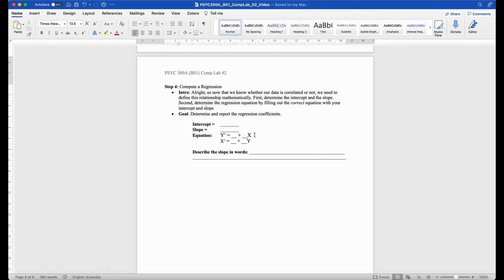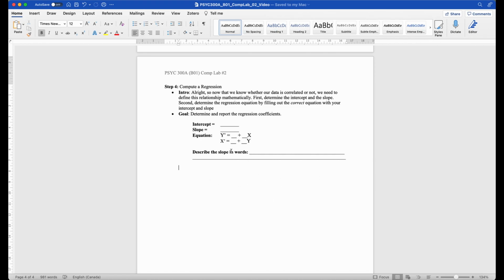So now what you need to do is put those two numbers that you've chosen, depending on your research question, in there. And then we want you to use one of these two equations, and you got to use the correct one, and then fill these two boxes in with the same thing, so intercept and slope.